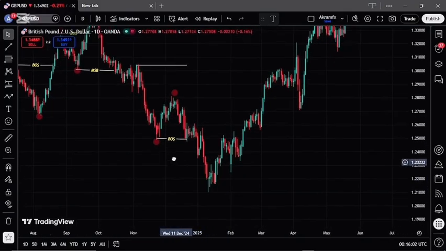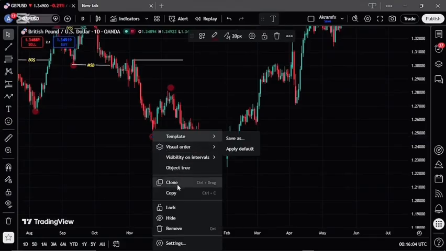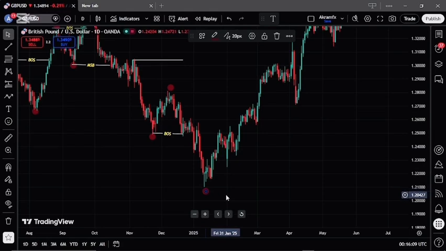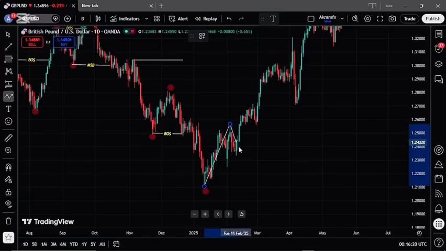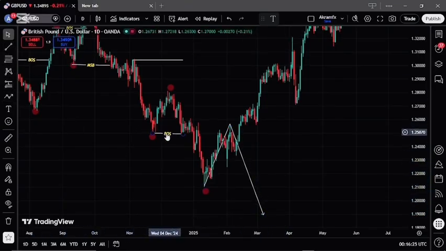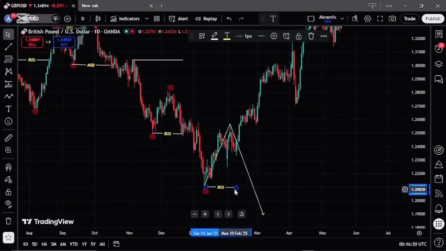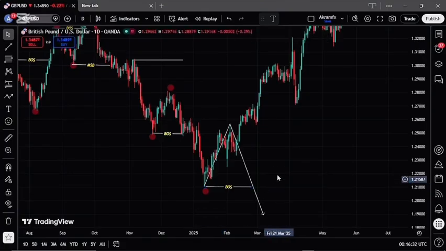So what happened? Prices came here and made another lower low, which is good. All we wanted was for these prices to go up, maybe up to here, and then return to make another lower low, breaking this structure, but that never happened. So what happened really? Prices continued upwards.